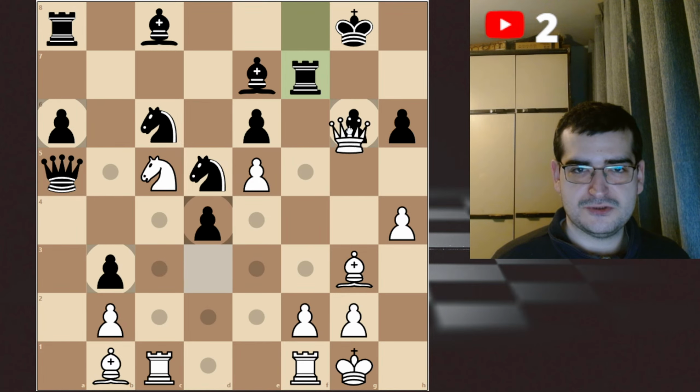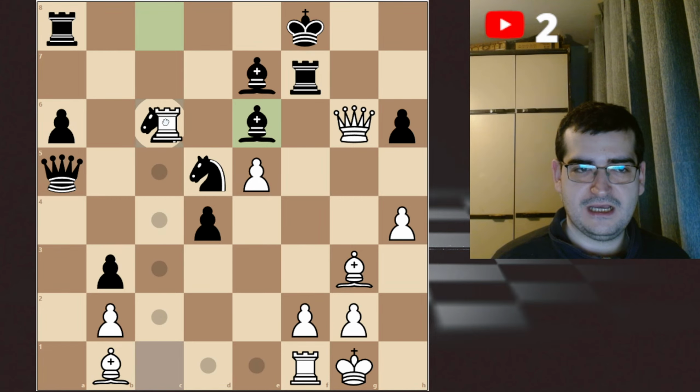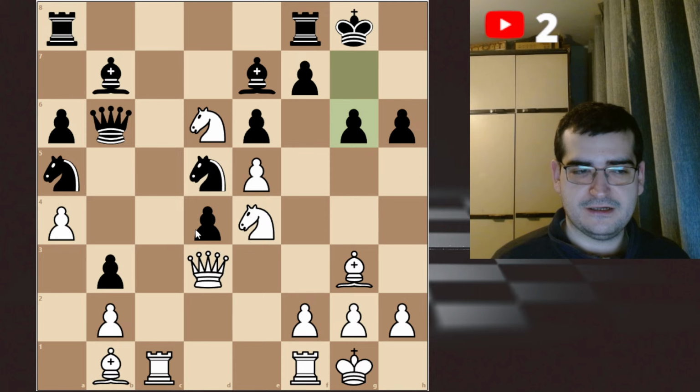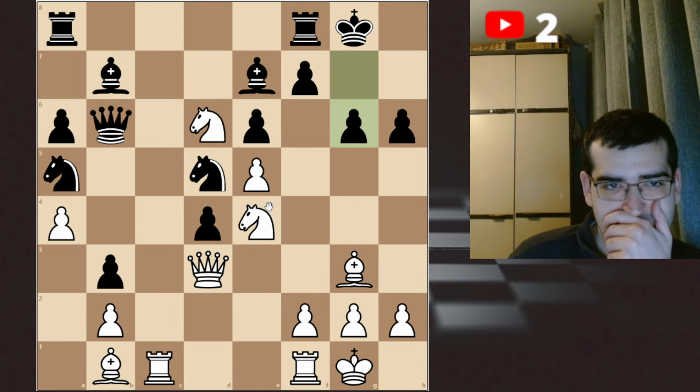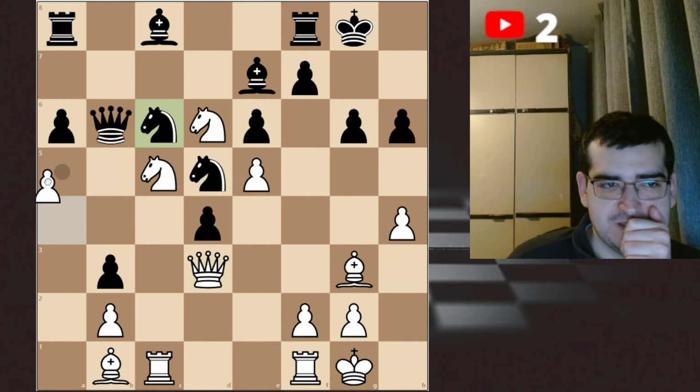After this, we can go for this sacrifice. We go queen takes on g6. We go knight takes on e6 check. Instead of picking up, we pick up this knight. We go queen takes on h6 check. Okay. So knight c5 first. Rook, bishop d8. We go h4. We go h5.